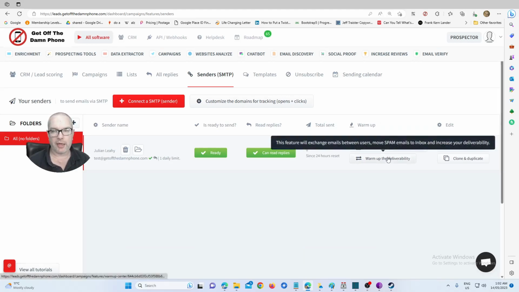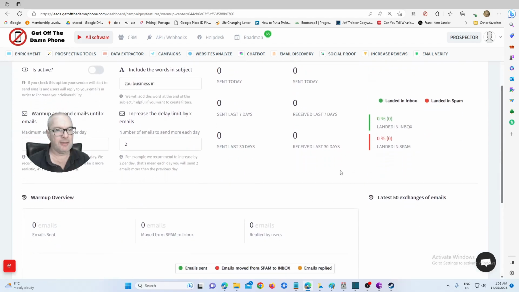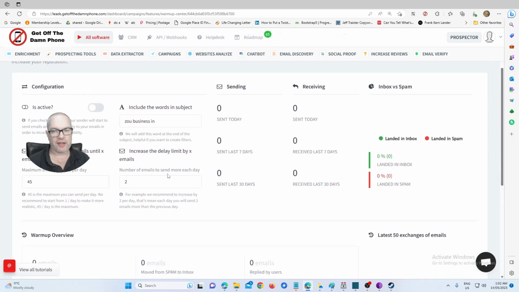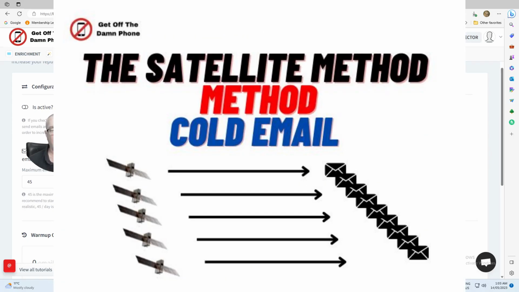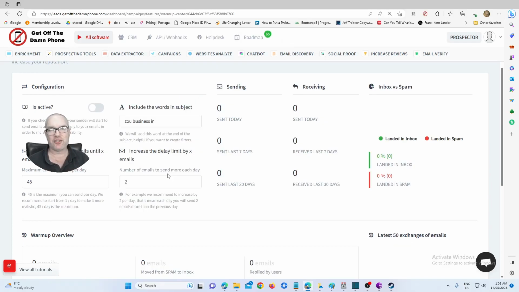Now you've got warm up. If you click on the warm up center, you can activate this, and what that's going to do is warm up your email by sending out emails to other clients in inboxes that are using this feature. So it's going to send some emails and receive some emails, and what that does is the email servers will see normal email behavior, because you can't just blast out emails from a brand new address. These are the things, if you watch this video, you're going to learn how to set up correctly so that you're hitting the inbox. That's just some important information.